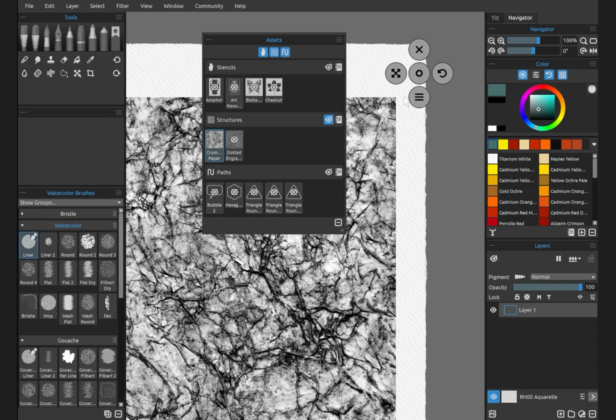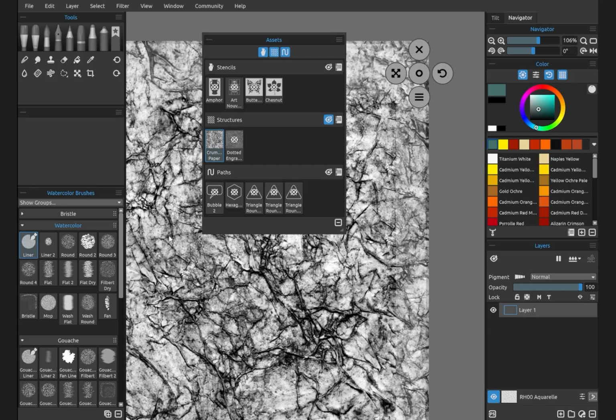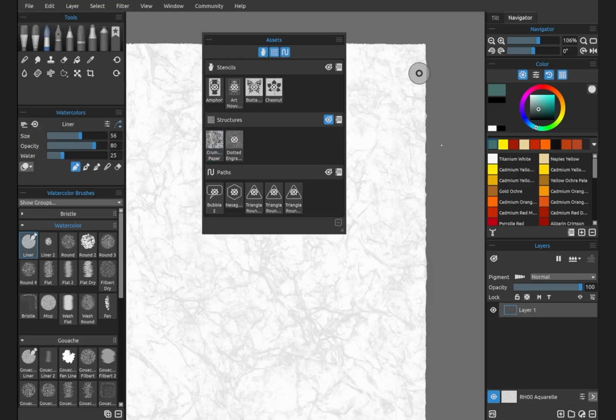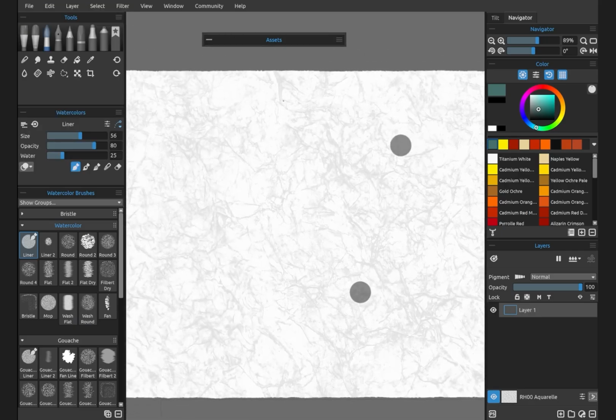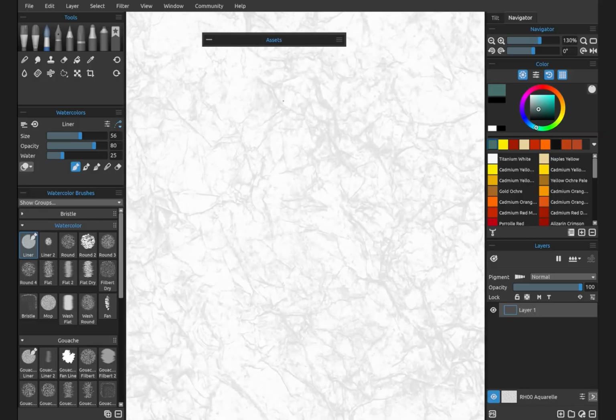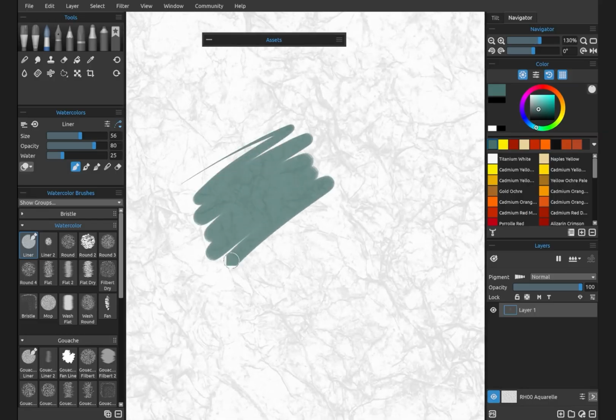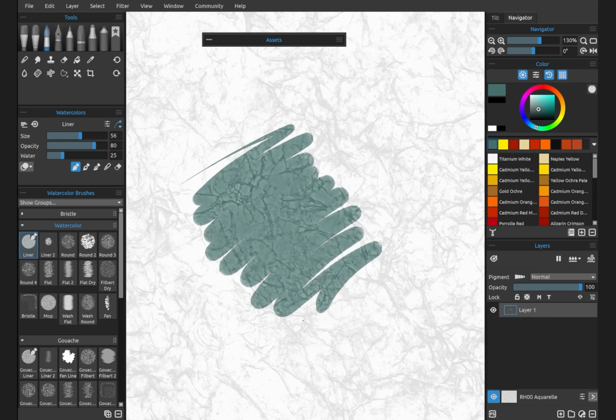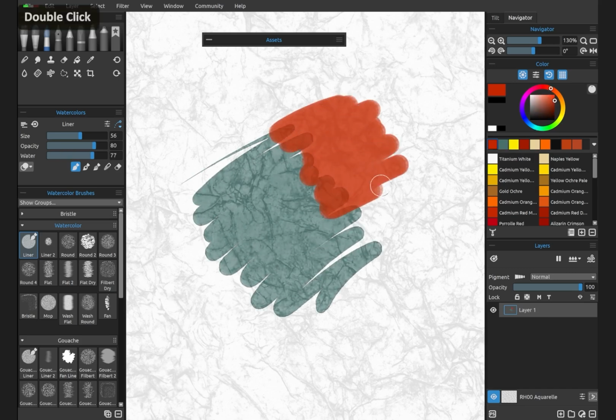For structures, we have very similar options. You can choose tile and get it to cover the entire canvas. Let's go ahead and click on the canvas. You're going to notice that this looks like it deactivates. It's actually just making itself less apparent in the background. And when we paint on our structure, you're going to see that the water moves off of the high points and low points.